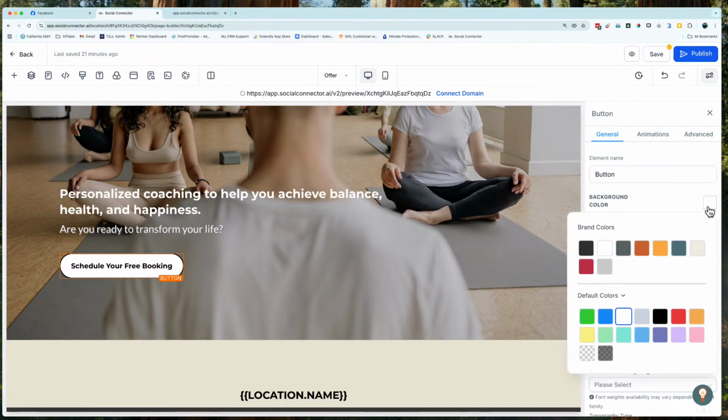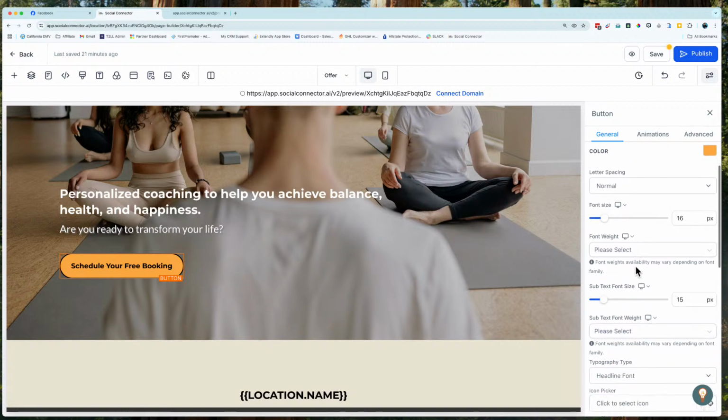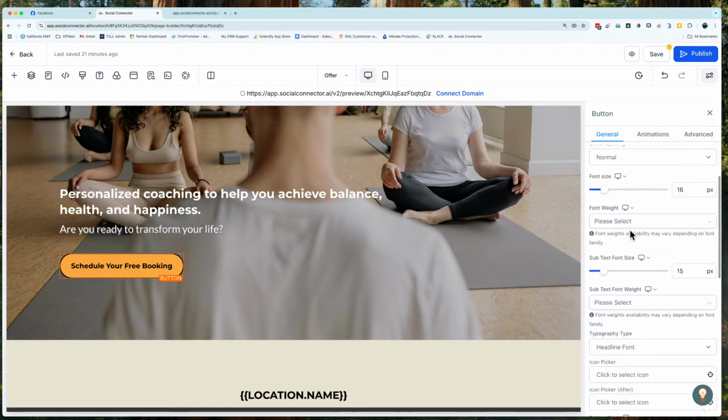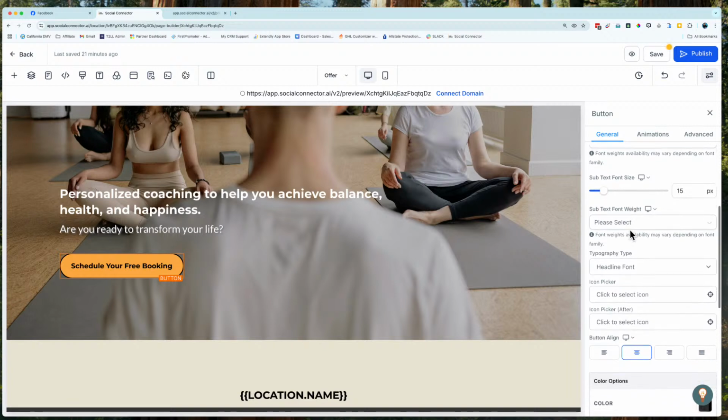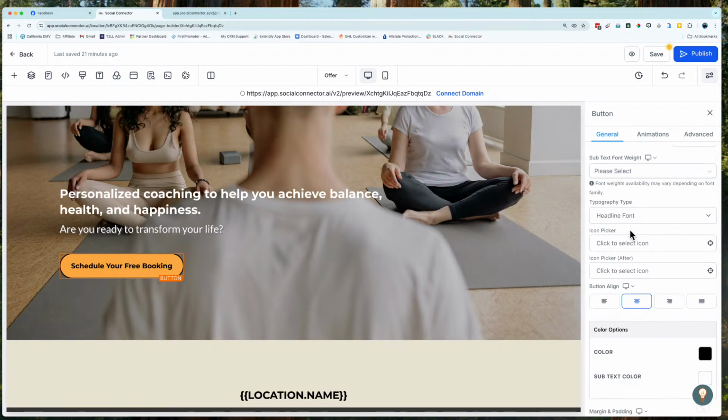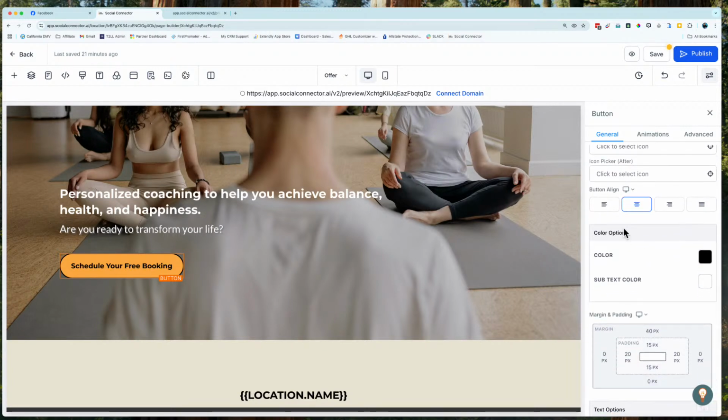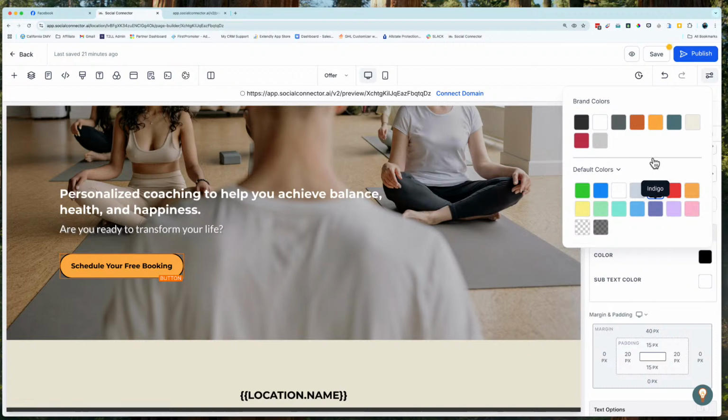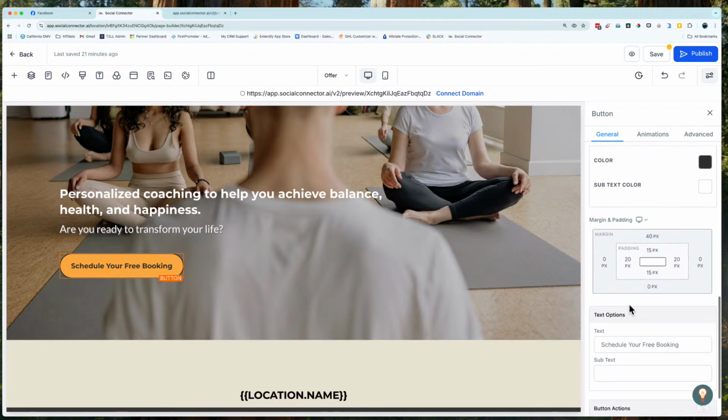First, we have the background color of that button. Currently it's set to white, but I can set it to my purple or my orange color that I like. Scrolling down, you can change the font size. All this is very similar to our text elements that we can change. So you're going to see lots of different, very similar things that are just used differently here for the button. We have our color options for the button. So this is our text color. So I can change the color of the font if I'd like, and I can maybe make it green if I wanted to. I don't want to. I'm going to stick with our black. Subtext color. So we'll get down to that in a second.